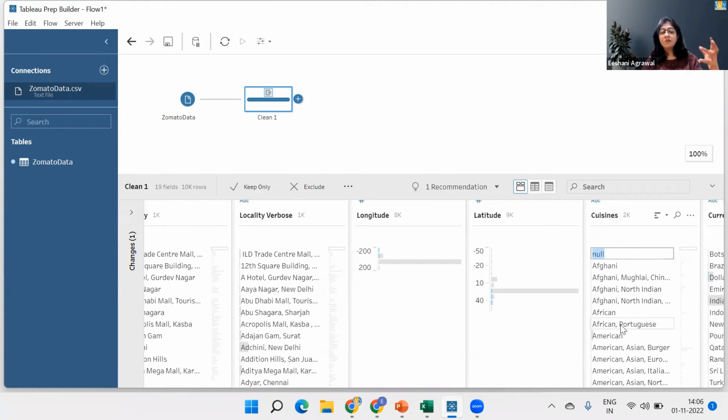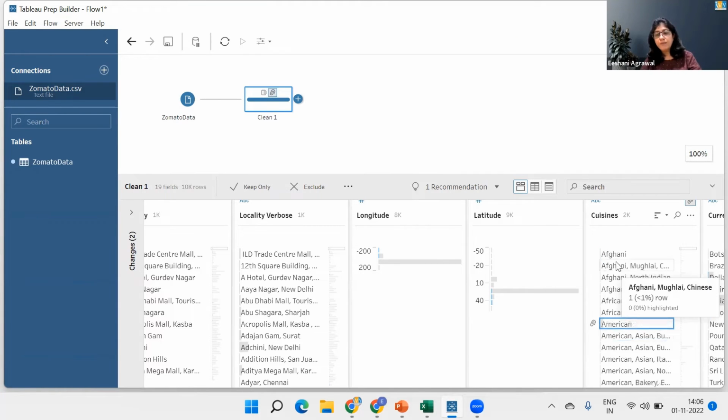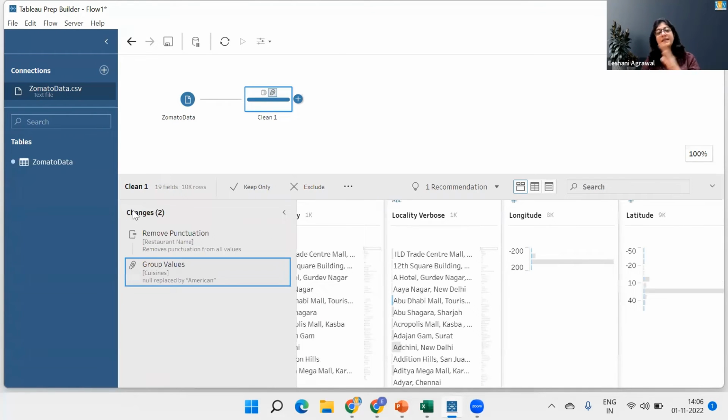I had Googled a couple of them and found that they were all American cuisines. So I will just replace it with American. Now you will see no null value is there. It's gone. And again, like I told you, things are going to reflect in the changes part. So group value, null replaced by American, has happened.